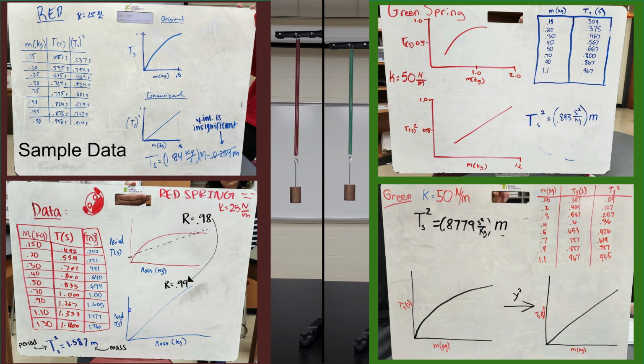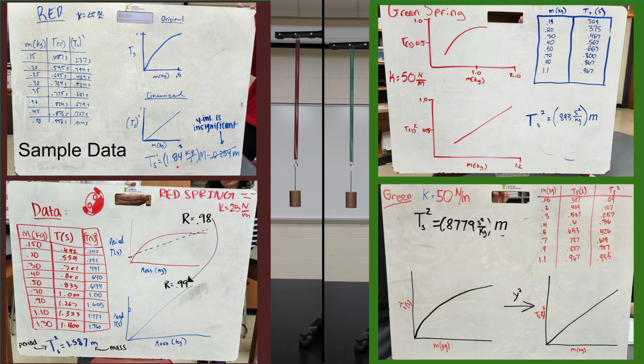And what was different about the red spring and the green spring? Well, the green spring had a spring constant of about 50 newtons per meter. That was its K value. And the red spring, its spring constant or K value was about 25 newtons per meter. So we noticed that the higher slope values had smaller spring constants. It's somewhat of an inverse relationship between the two. And so this value of the slope is not the spring constant, but it's apparently related to the spring constant.